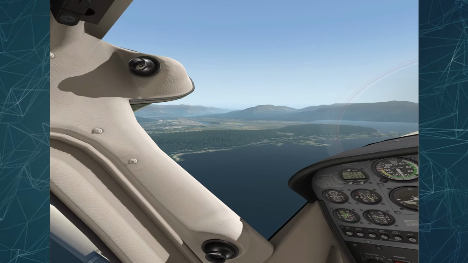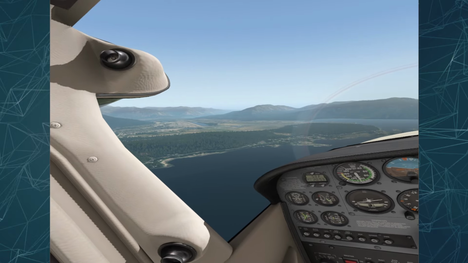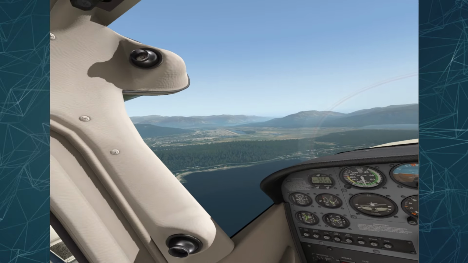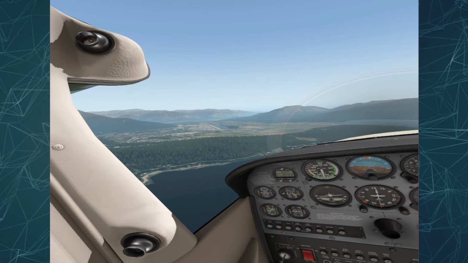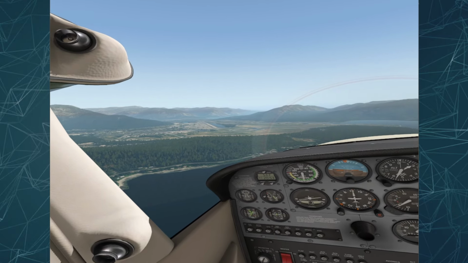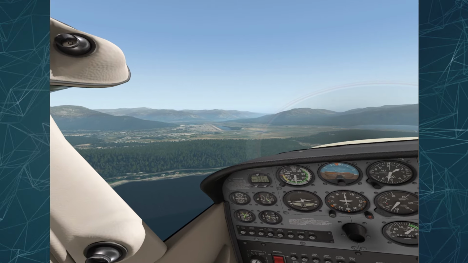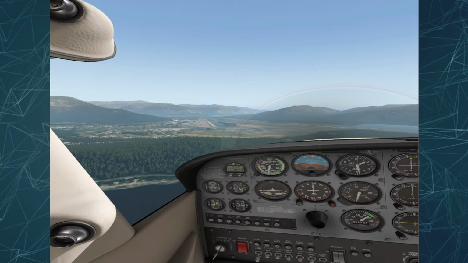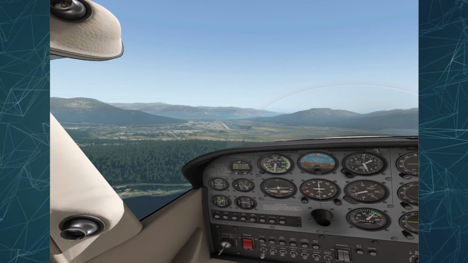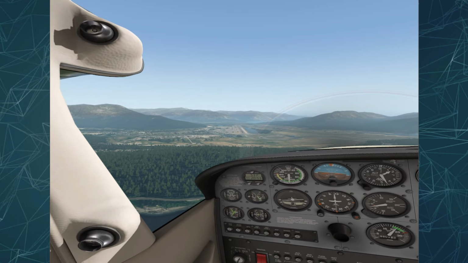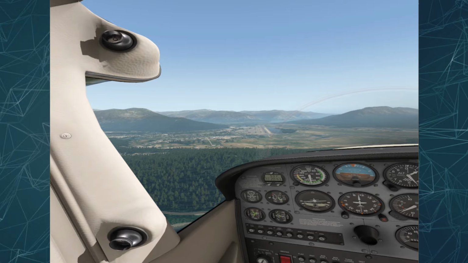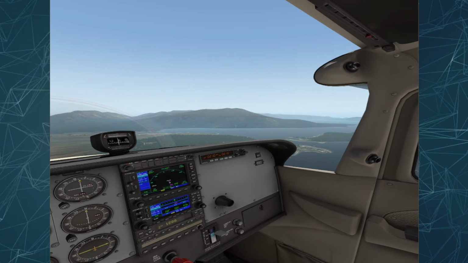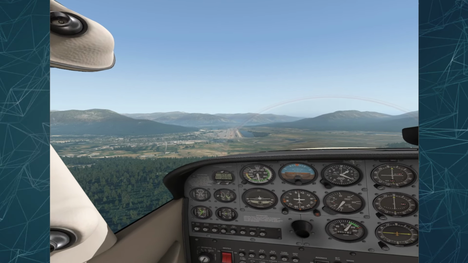All right, there's the runway in sight. I want to try this at night too. That should be cool. So of course you won't be able to see the mountains, so that'll be kind of scary. But slow our momentum down a little bit here. Long runway at this airport. Look at that, just beautiful, man. Oh, beautiful.